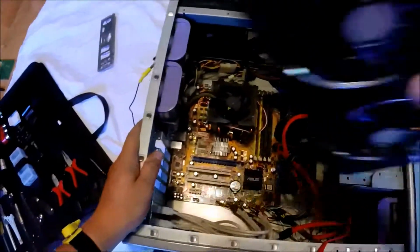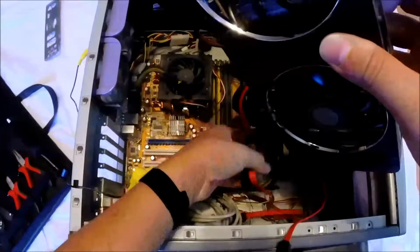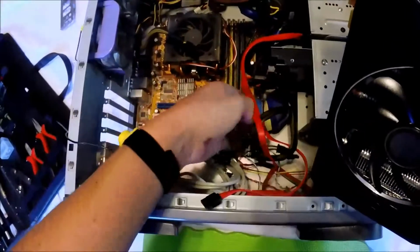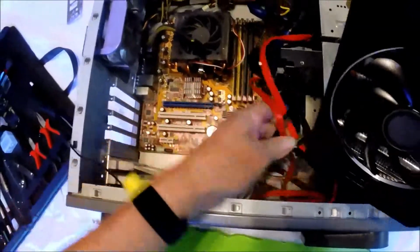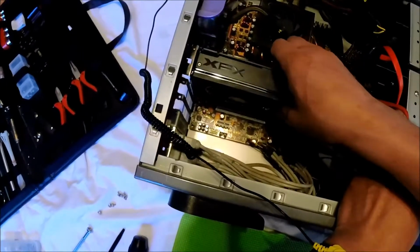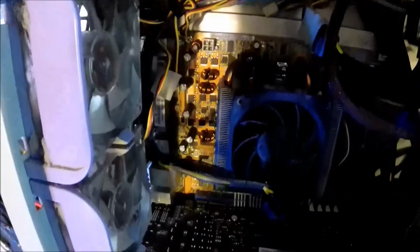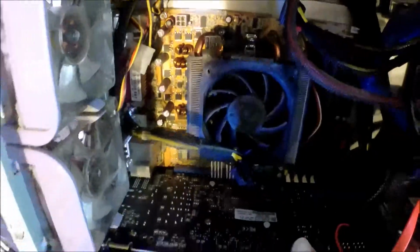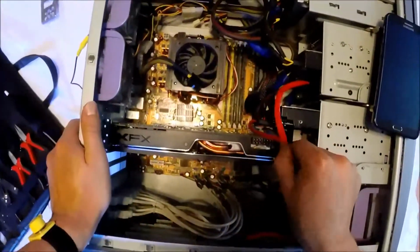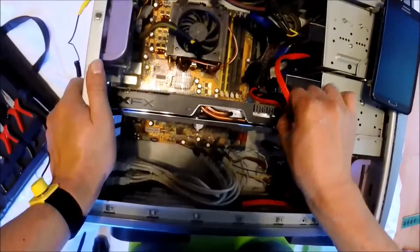At this point we're ready to put the video card back in. A lot of these cards now are very long, and especially in a mid-tower case it can become difficult to get them in there with other stuff in the way. However, this case was easy enough without removing anything to get the video card back in, slide it firmly into the slot, and the locking connector on the PCIe slot down below will click.